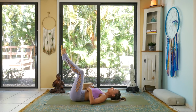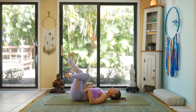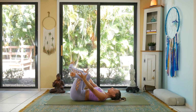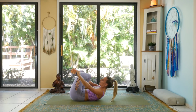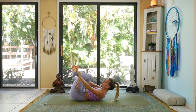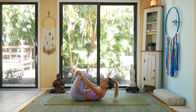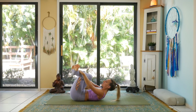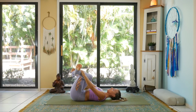All right, coming into Supta Gomukhasana, crossing right knee over left. Heels come towards the face. Lift the chest and grab the outside of the ankle here. You might need to grab the outside of the shin. You might be able to grab the outside of the feet. So find what's comfortable for you and then rest the shoulders and the head back down onto the earth.